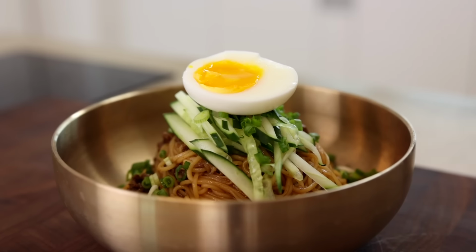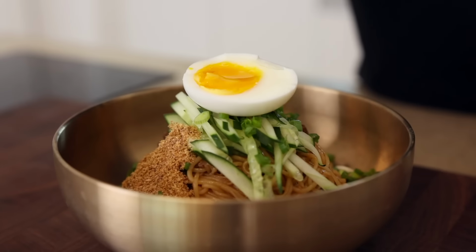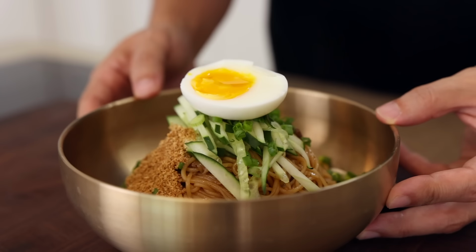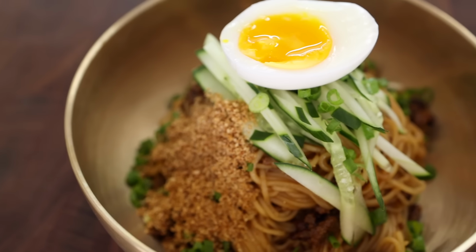All the different vegetables will make it more fancy. Last but not least, let's sprinkle on some ground toasted sesame seeds. How does it look? It looks so beautiful. You don't know what to say, right? Alright, let's go to our taste tester.